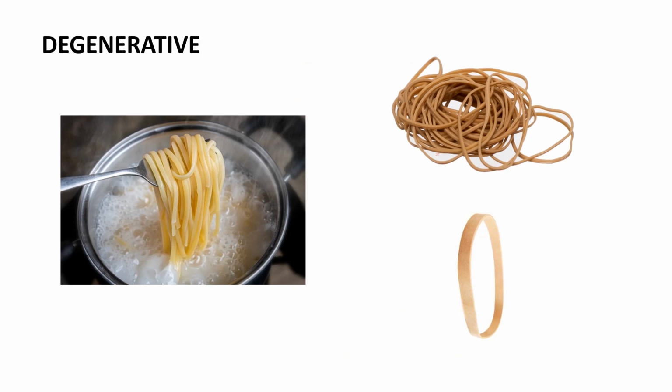Now the degenerative stage here, again, if nothing changes, we keep going down that pathway. Some of these changes are just the same. So the type 3 collagen is just the same, the less resilient type. But also it comes back to this notion that we want stiff tendons, because those are the ones, like the thick elastic band, that have the ability to store and release energy and recoil well. They're efficient. Whereas the loose, stringy, thin elastic bands are what we're getting with this type of spaghetti if we keep moving down that process.